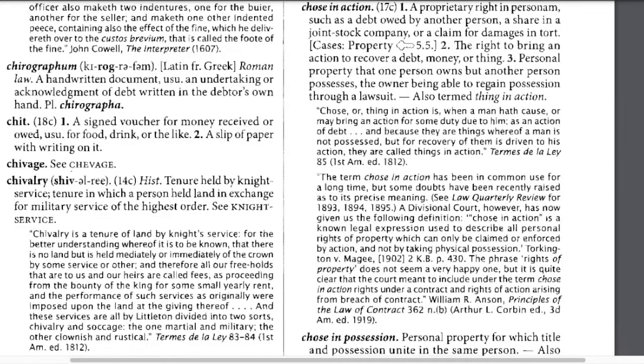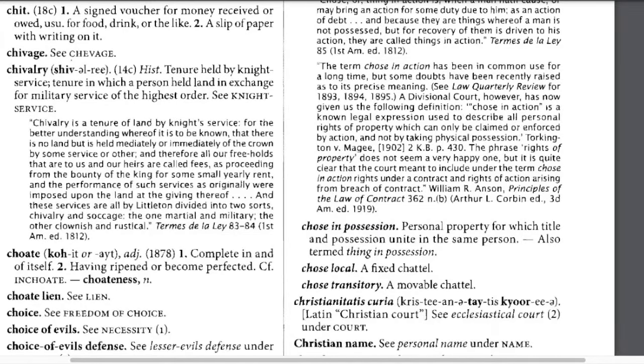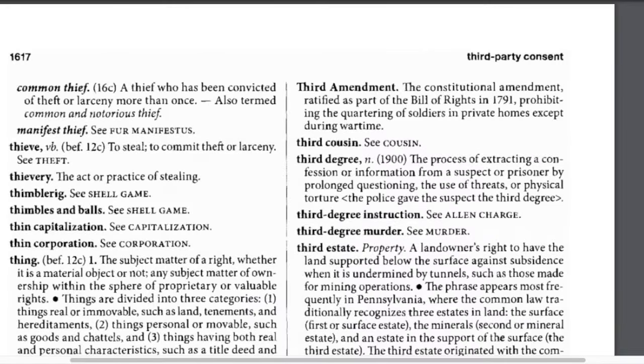So as you see here, we have shows in possession, the personal property for which title and possession unite in the same person, also termed thing in possession. So as you see here, thing can be slipped in very cleverly in a lot of places as a term without necessarily disclosing it's a term, and unless it's recognized as such or questioned, it would just be accepted that everybody agrees to its meaning. So thing, 3 kinds, 3 categories. Let's just revisit the thing one more time here, so everyone's clear.